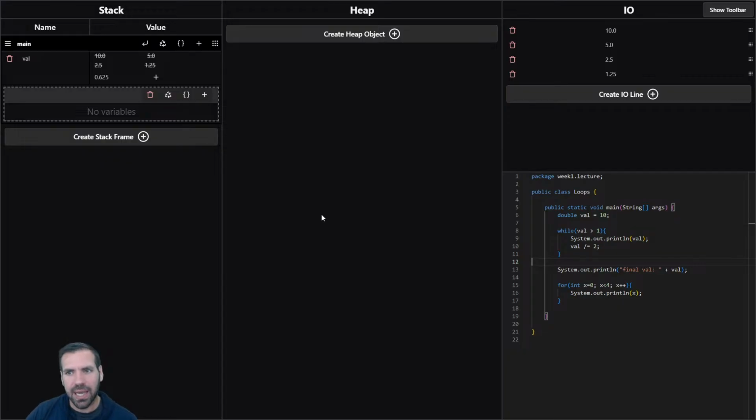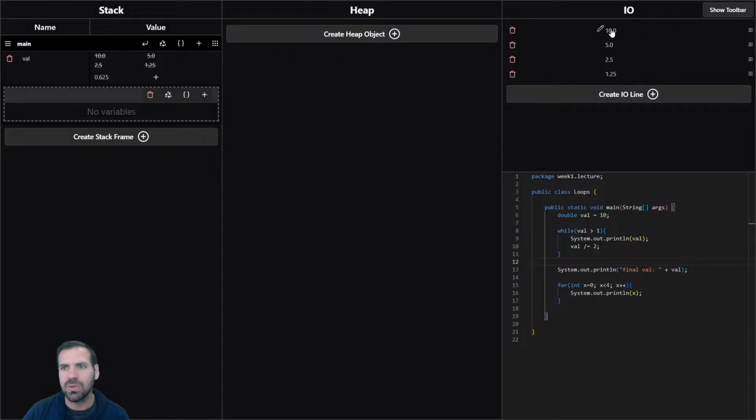And this is where students can get into a little bit of a trap, where you're overthinking the memory diagrams. If you're overthinking the trace, it's easy to make a mistake here, because what some students like to do is get a little too clever, and they look at this loop and say, okay, val starting at 10, it's going to divide by 2 each time this loop executes. So it looks like this loop's going to print 10, 5, 2.5, 1.25. That's what it's going to do. They'll analyze everything and figure out what it's going to do.